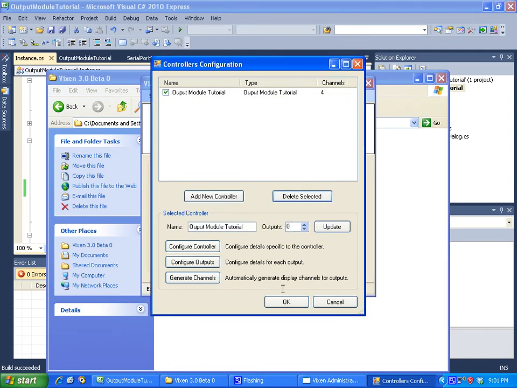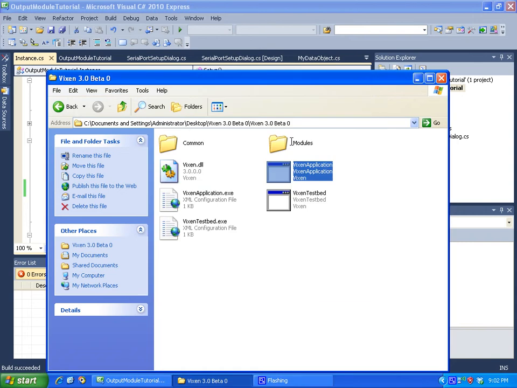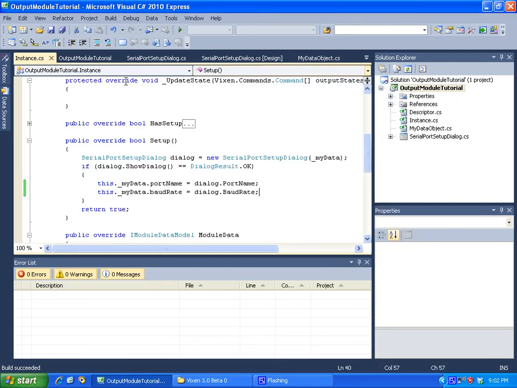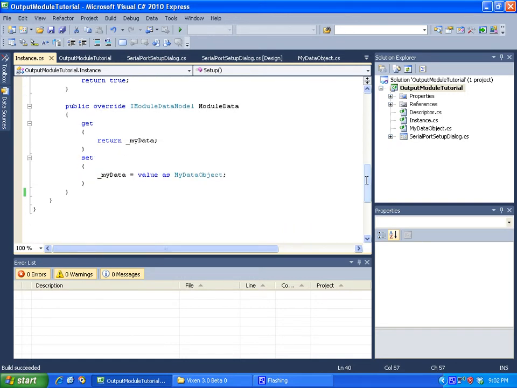And so let's tell Vixen to go ahead and do that. In order to do that, it's very simple. What you do is you go into your instance class, and there are a couple more methods that you can override. One is called start, which as soon as your output module starts up, start is called. One is called stop, which is when your output module stops. And the other one we just have to cover real quick is one called isRunning.